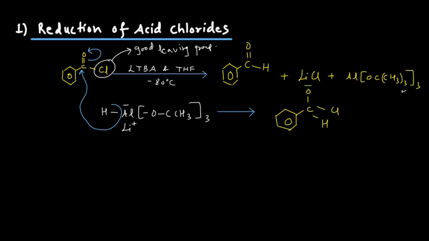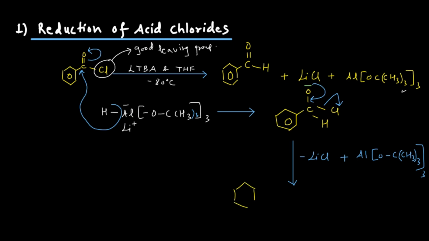Okay, and finally what will happen in the next step, I'm drawing it just like that, this electron pair will come back, and the chloride will be knocked out and finally taken up by the lithium as lithium chloride. So you will have minus LiCl here, and then you will also have Al(OC(CH3)3)3, thrice, sorry, it should be 3 here again, like that. Okay, and then you have your final product, and that final product would be benzaldehyde. So the reaction mechanism is quite simple for this one, but this is a very, very important bulky reagent. I hope this is quite clear to you.